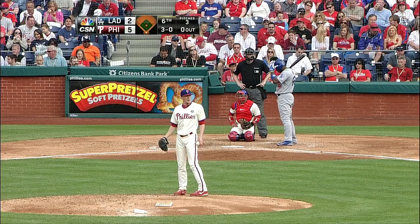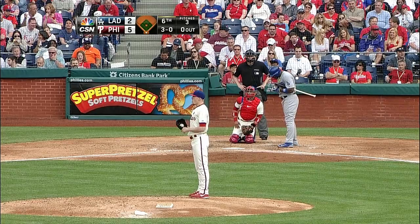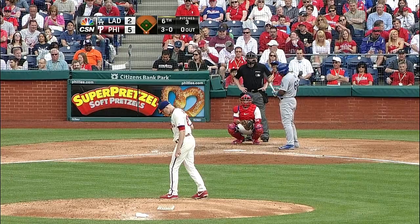Well, there are a couple of really close pitches that Jake Diekman did not get from Puig. His last two. Really, all three were close, but the last two in particular. And now it's 3-0 to Puig.